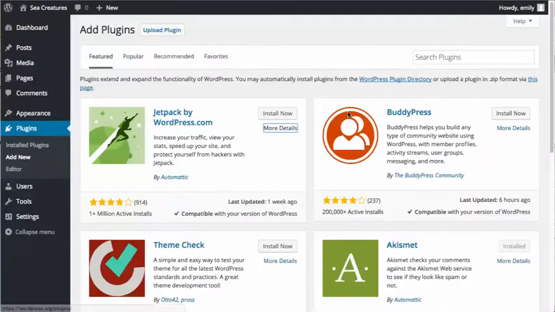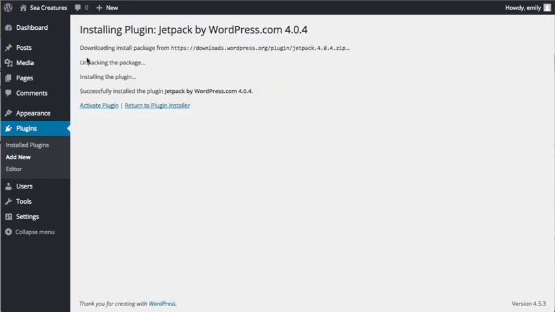I am going to close this, and I just wanted to point out that you can also install the plugin right here on the search page. I'm going to go ahead and install this plugin, and you can see that WordPress just takes a couple of seconds. It downloads the package and unpackages it, and it actually installs it right into your version of WordPress. If you want to activate the plugin and start using it, you will have to click Activate Plugin.